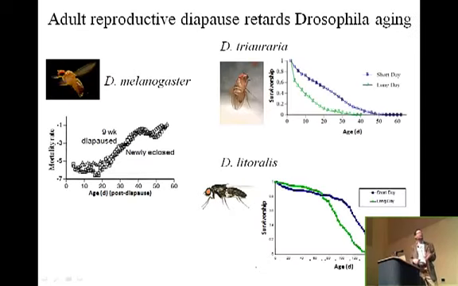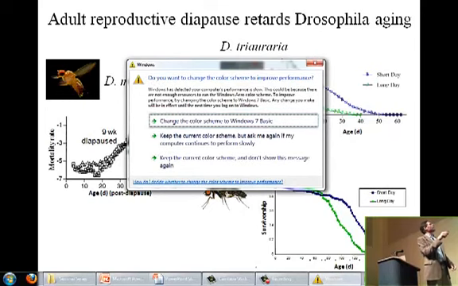So the first kinds of experiments we did was just to simply induce reproductive diapause in adult Drosophila and see if this slowed aging. And we did this with melanogaster. We had to mess around with photoperiod and temperature. So the way these experiments worked, I won't go into the details, but we could take flies that had been in diapause for 9 weeks and then age them alongside flies that were 9 weeks younger, newly eclosed. And now I'm showing you the mortality rate, not the survivorship. So this is the death rate. And you can't tell these apart. So even though these are 9 weeks old, after you take them out of diapause, they behave as if they hadn't aged at all. So that said, yeah, this stops aging, or slows it.